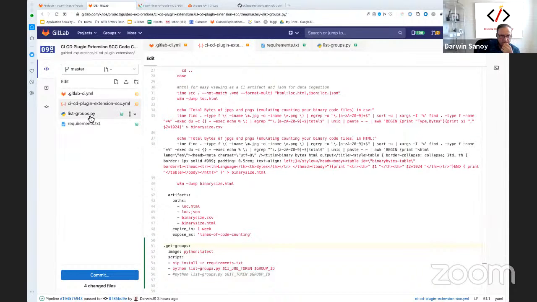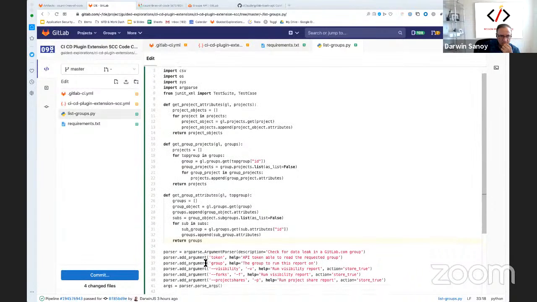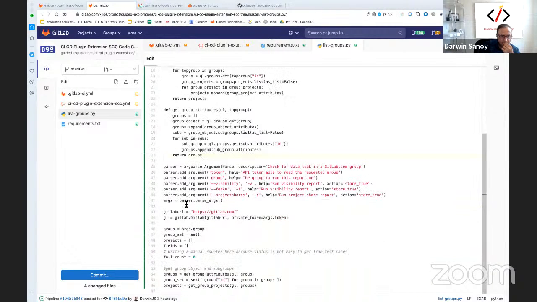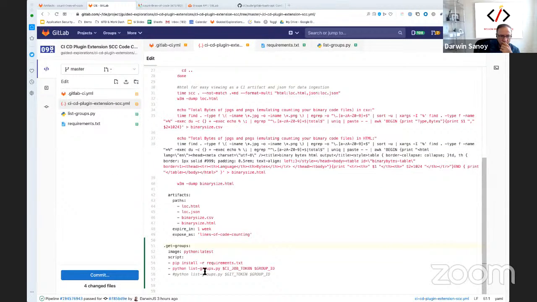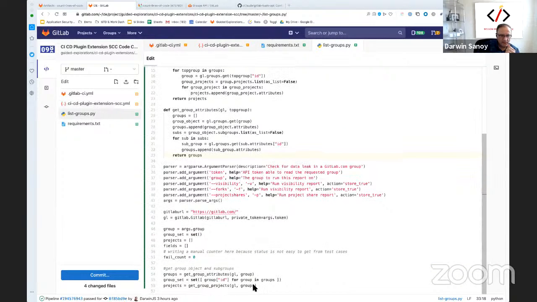List groups Python, and I copied just all what appear to be the enumeration routines. And then we're going to call that, and we're using the same container. And we're also going to use the GitLab CI job token, the GitLab group ID. If everything works, there'll just simply be no errors because I haven't emitted anything yet anywhere. So I'm going to give it a run.